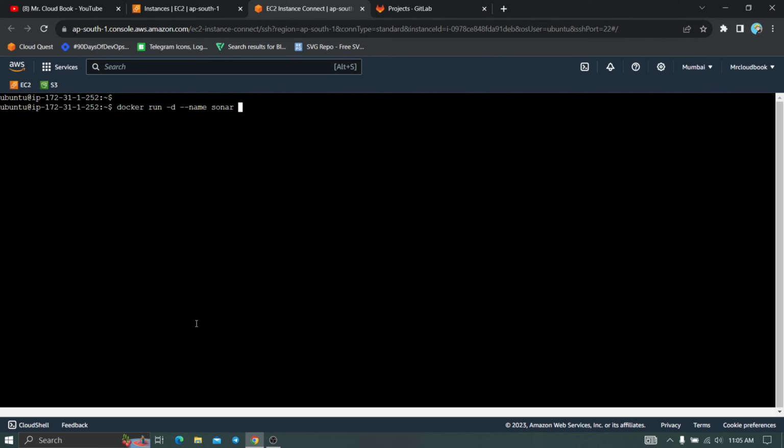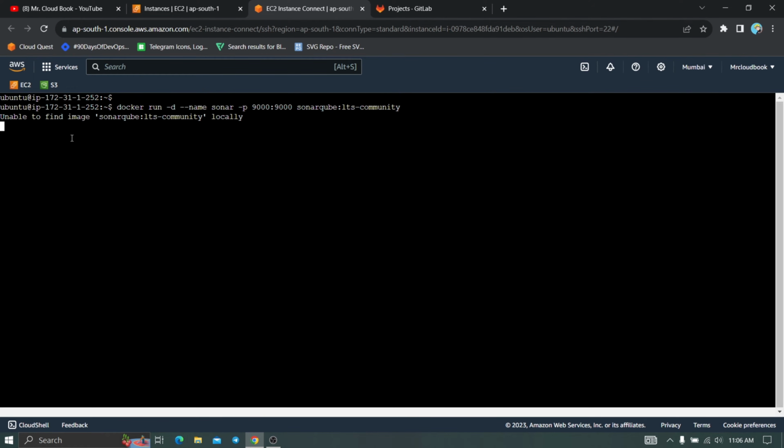I'm just providing sonar, and -p for the ports. Sonarqube is exposed on 9000 by default, so just provide 9000:9000. And we have to provide the image name. The official image name is sonarqube:lts-community, I mean long term support community, which is the official image for our Sonarqube. Just click enter.